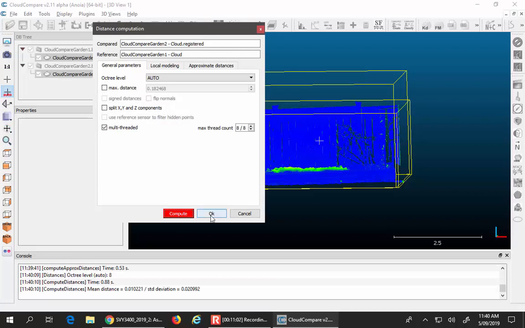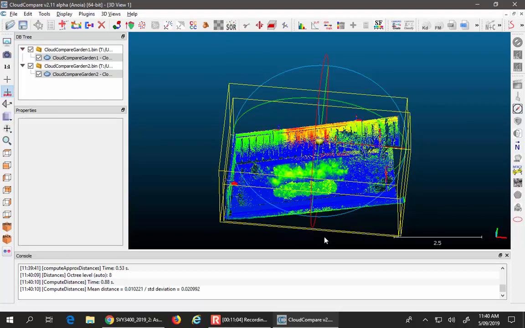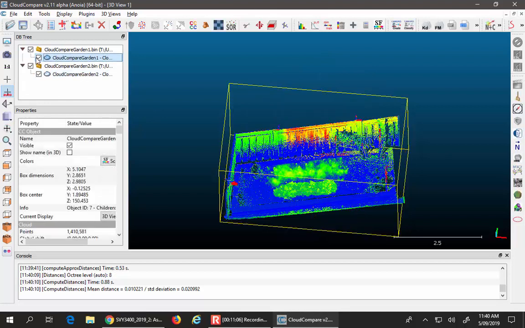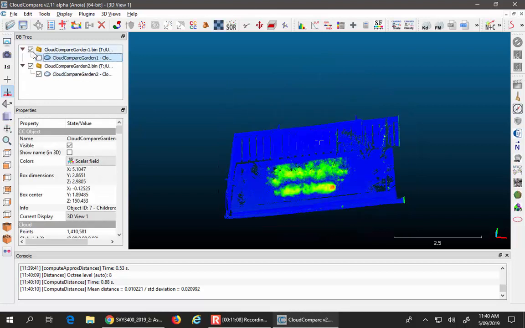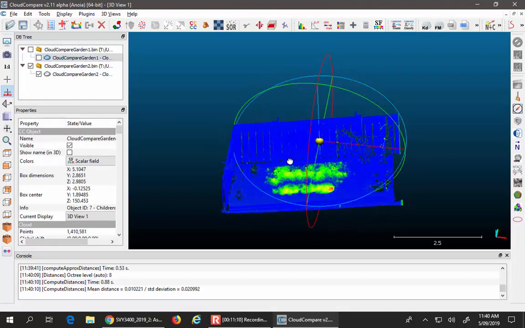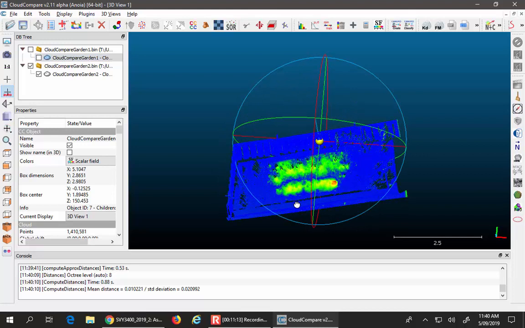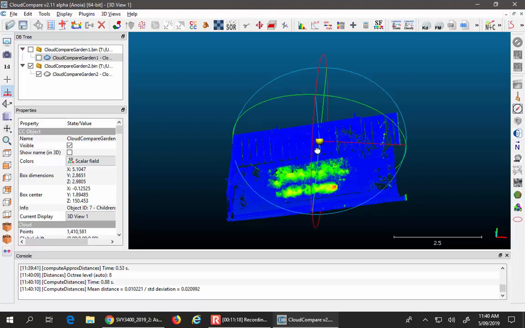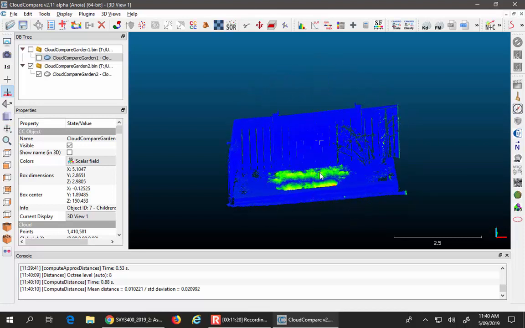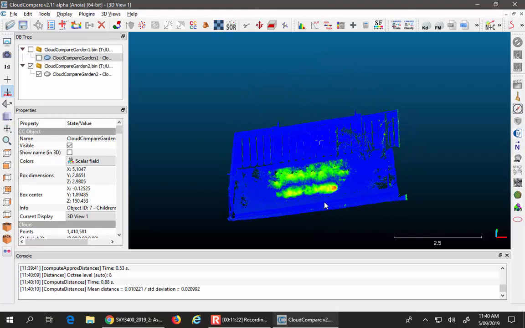Once you've done that, you hit OK because it's done. I turn off my garden 1. This is your comparison. You can see the area we've dug in the garden. It comes with some distances, but I don't know how much exactly. I need to have some scalar or legend or something that tells me what those colors are.